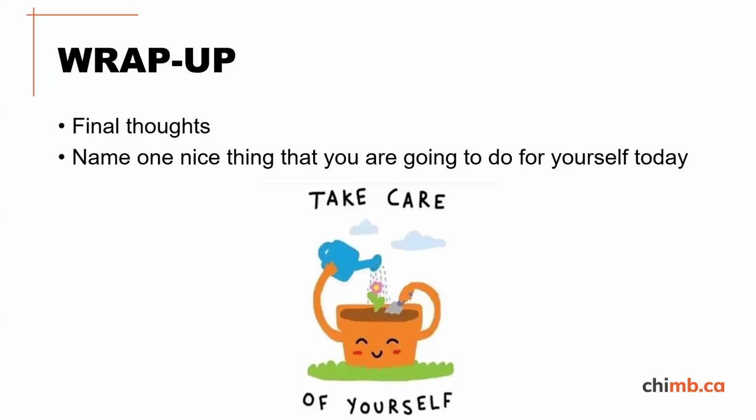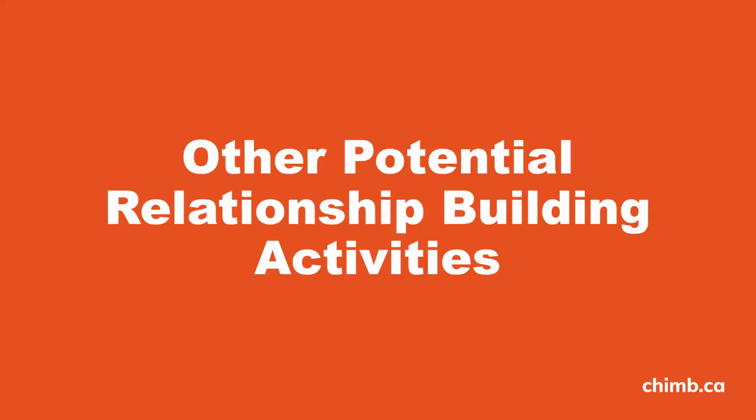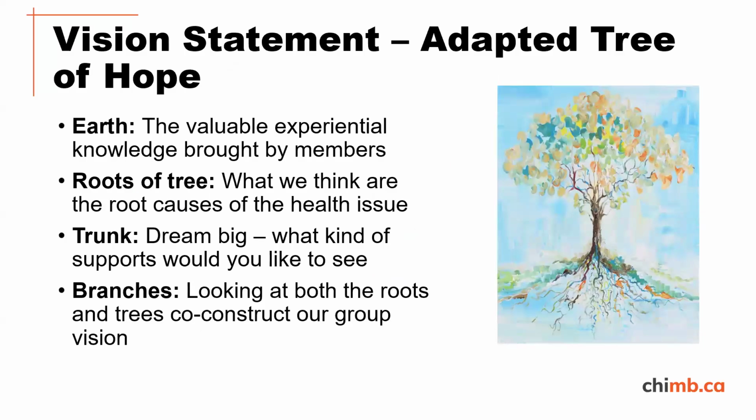And then the one nice thing: your final thoughts, and name one nice thing that you're going to do for yourself. So that's what an initial meeting would look like if you were to have your first patient advisory group. Some of the additional activities that you might want to add on as you're building that relationship is developing a vision statement.